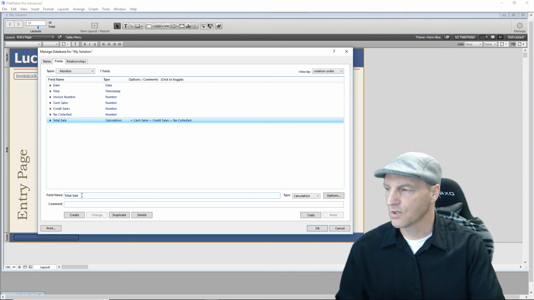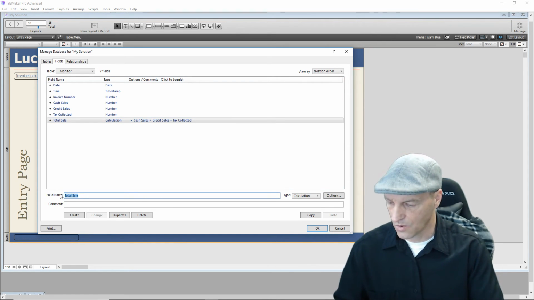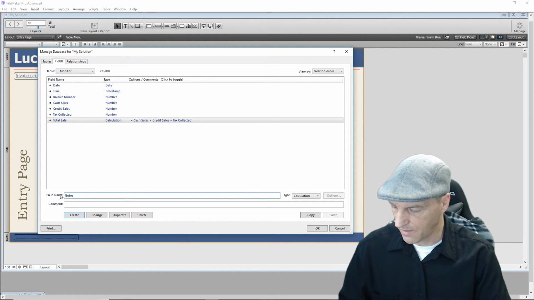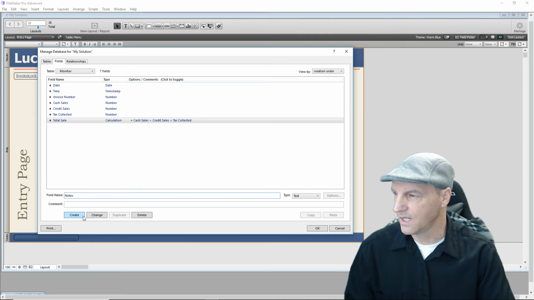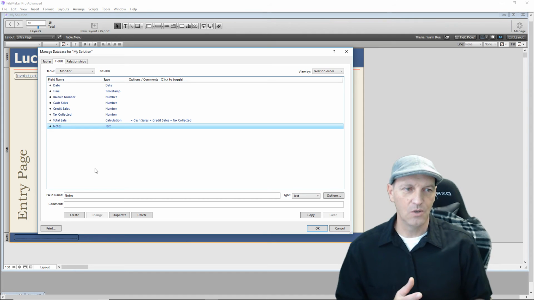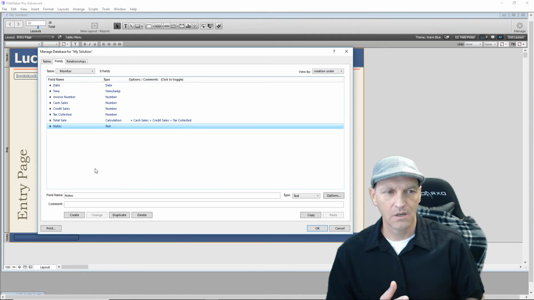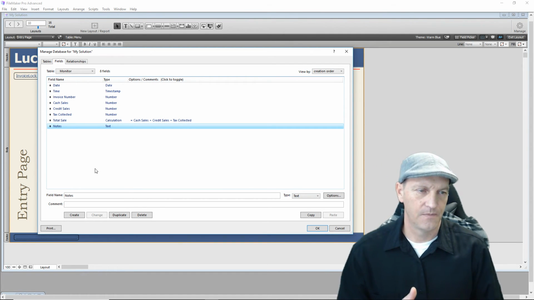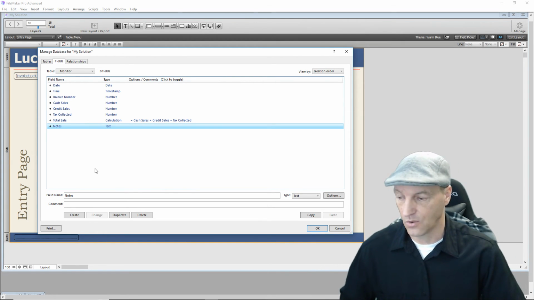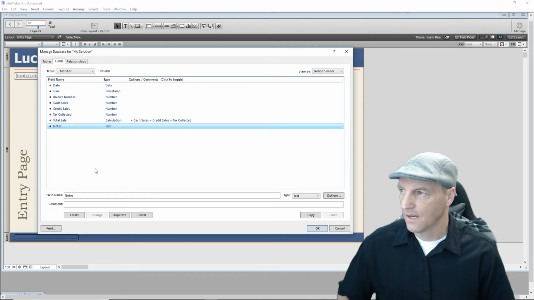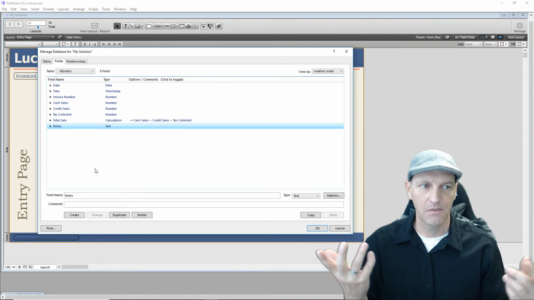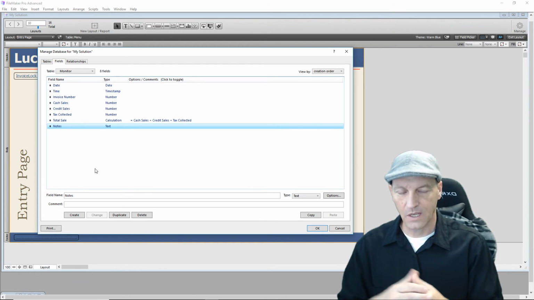So we're just going to create something pretty simple. We're going to call it notes, because I'm pretty big on that, and it's a control T. It is a text. If there's anything else that you need for this, you can certainly add it, and we may add stuff as we go along. It's not that big of a deal.